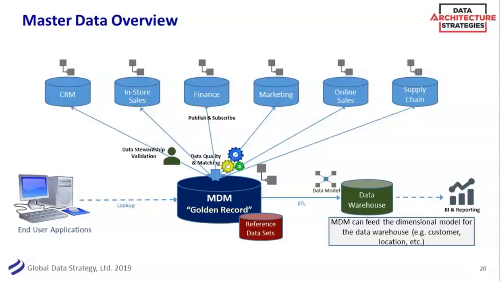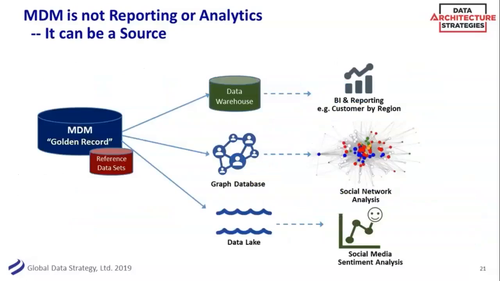MDM is so popular because it's the precursor to any of the other stuff you want to do. You need a clean list of products, customers, and locations to do a warehouse — tell me product sales by customer by location. It should be obvious, but as we know, it's not so easy to get that, and that's where MDM comes in, along with reference data. Location codes might be reference data — probably less governed and with fewer processes than master data, but still important.